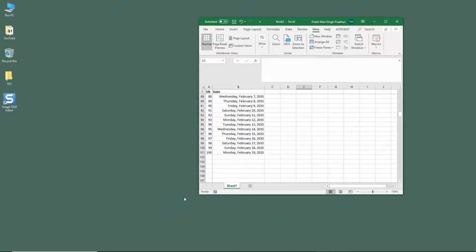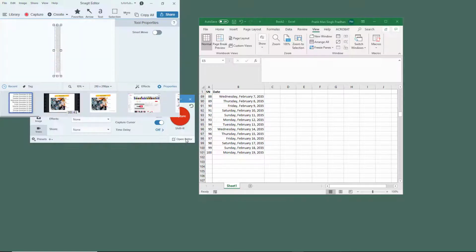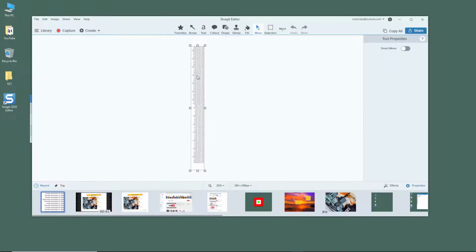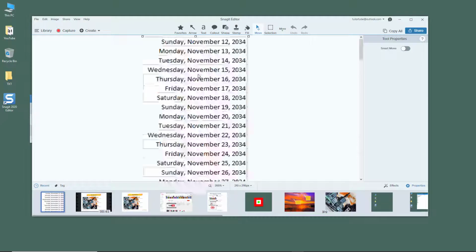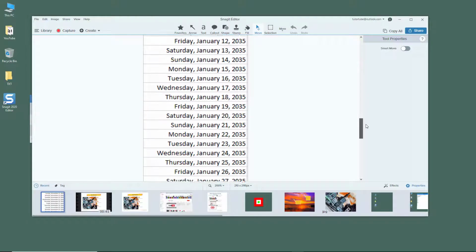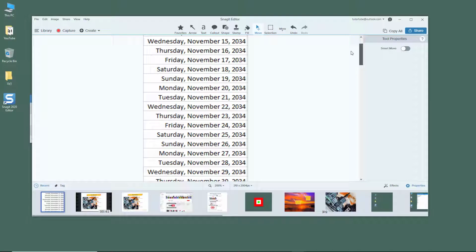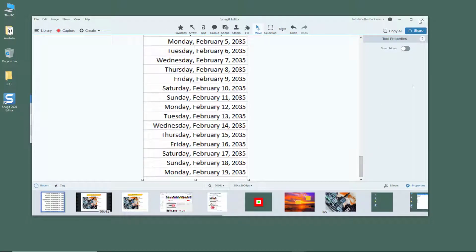So just stop it. And now what happens is that you have the panoramic capture. Once you open up the editor right here, this is the panoramic capture of all of the data over here, as you can see. You got every data for that particular portion, just like this. All of them are here. You can adjust this around and you got a whole range of capture, just like that. So you can do this with anything. You can do this with pictures, you can do this with files and so forth.